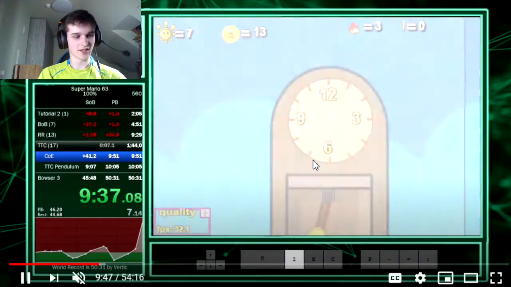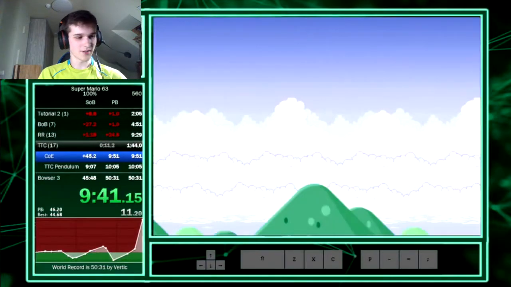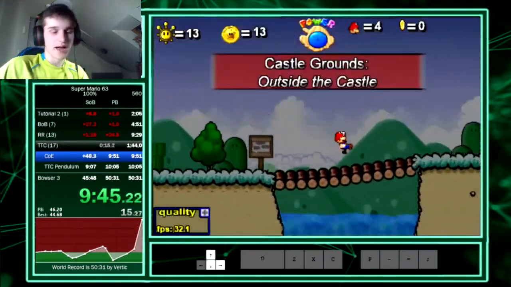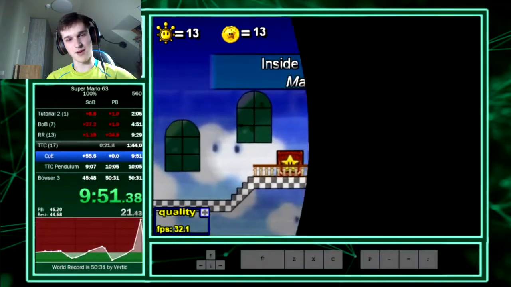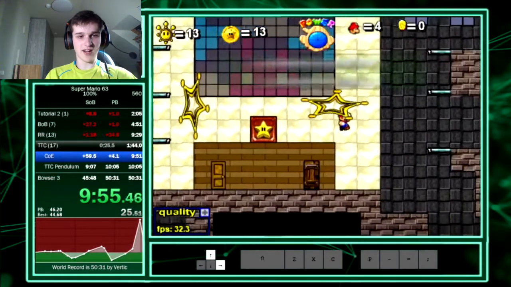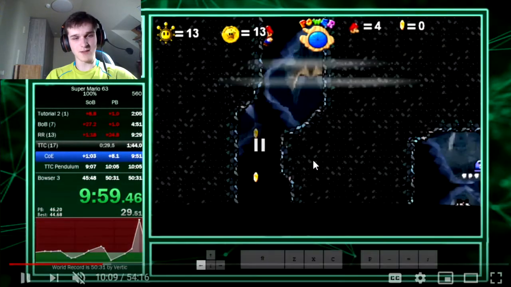So right now we enter Tick Tock Clock, and once again you're going to see we're doing flood preservation. We quit game and then we enter the file. We dive our way into the castle grounds and into the secret room where we're once again gonna get the floods. Except no, we're gonna skip the floods this time. We're gonna go down and we're gonna go into Cave of Empuzzlement. You might be asking, Vertic, what are you doing? You're here to flood preserve. Why aren't you collecting the floods?